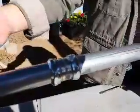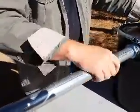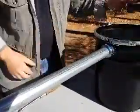And then you go to the final joint, and I'm holding this up because this is a long enough pipe that if you don't hold it up, it'll want to pull the reactor down. So then we get the final piece on here. We've got it all the way in, and then we tighten it down.